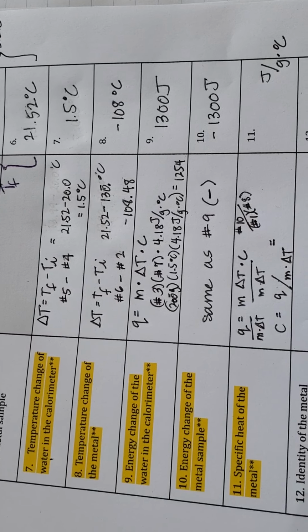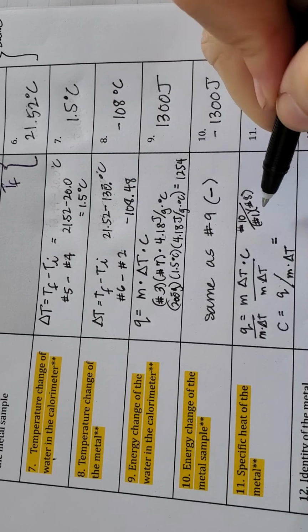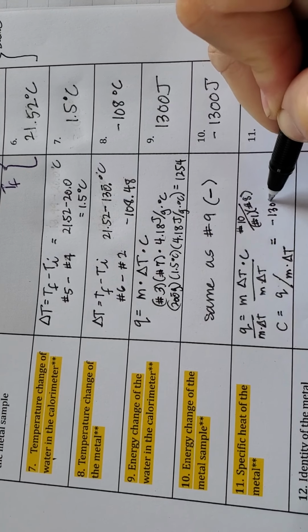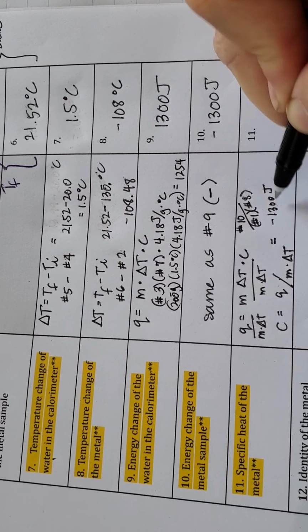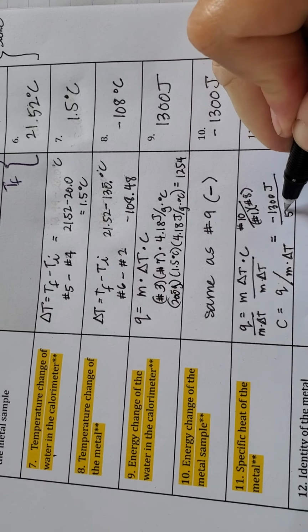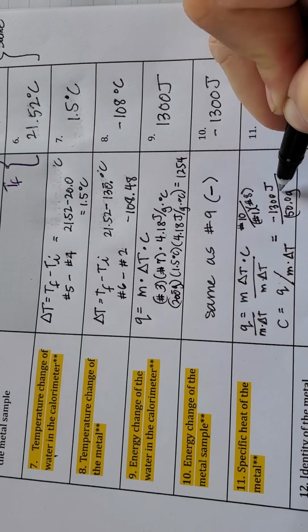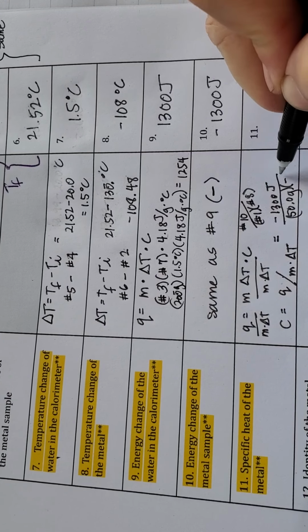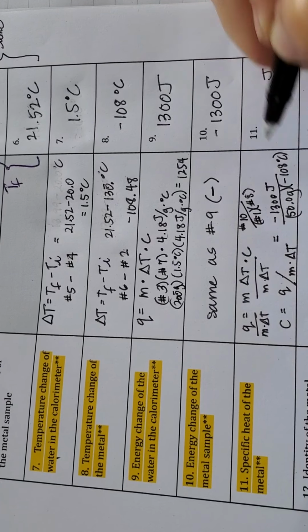Now those are data numbers, so you're going to have to plug your numbers into it, and I want to see them on your paper like I'm doing here. This is showing your work by plugging your numbers into what I'm doing. Not my numbers, your numbers. And then number 8, negative 108 degrees Celsius.